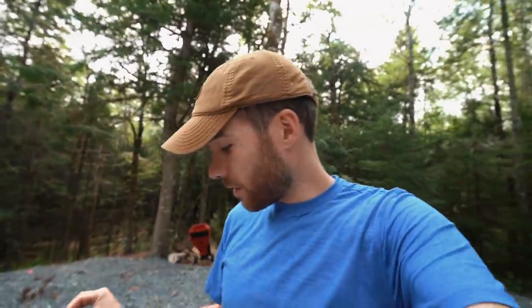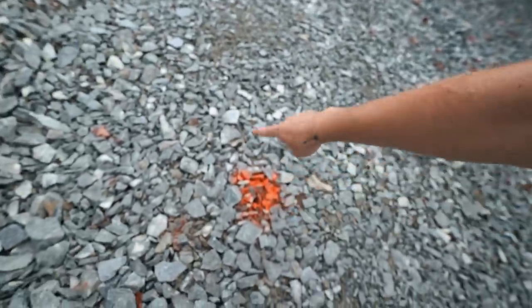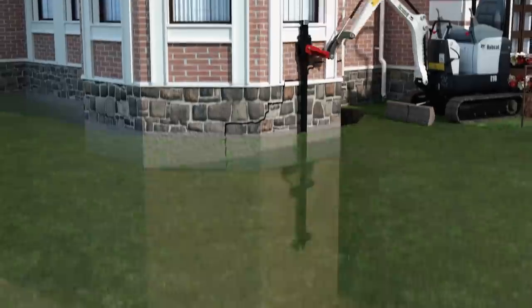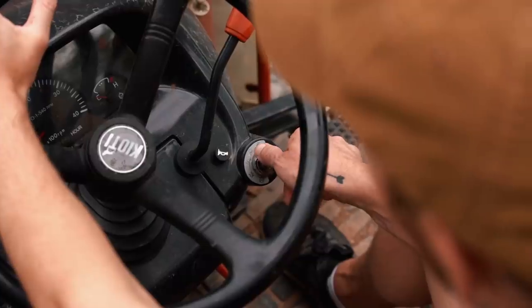The reason that is such a rush is you might notice all of these orange markings all over the gravel. That's for the screw piles that are going in next week. We're really, really excited. But once the screw piles are in, we won't be able to get the tractor over to this area. So it's really important that I do that today.